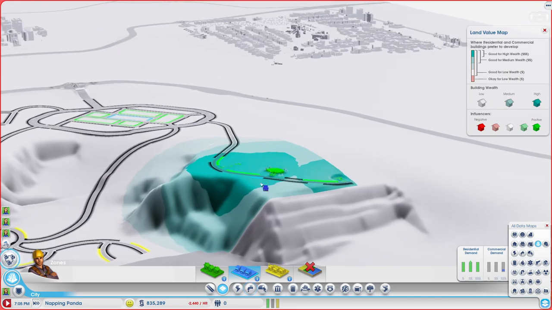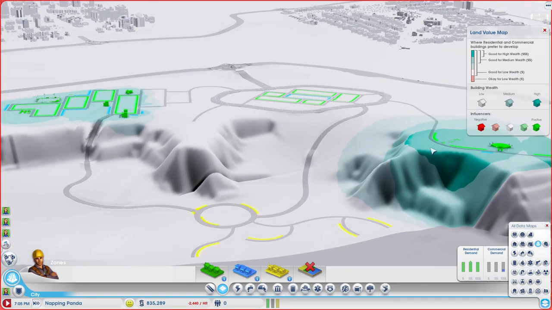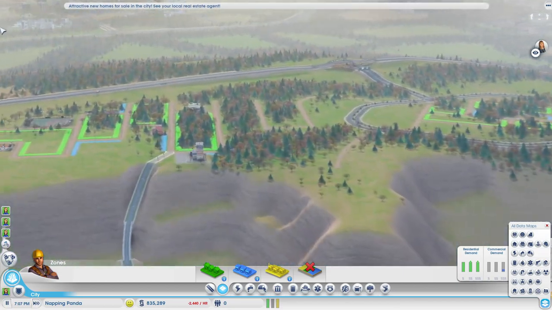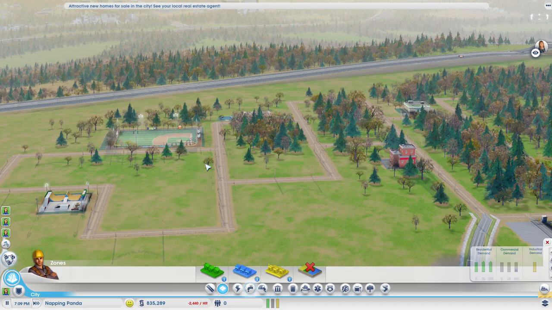All right, so I think we're about ready to turn on time and let this develop. So that should be fun. I'm wondering if we're not gonna do a slow development. Let's see. Let's just see what happens here. We can turn off the zoning tool.